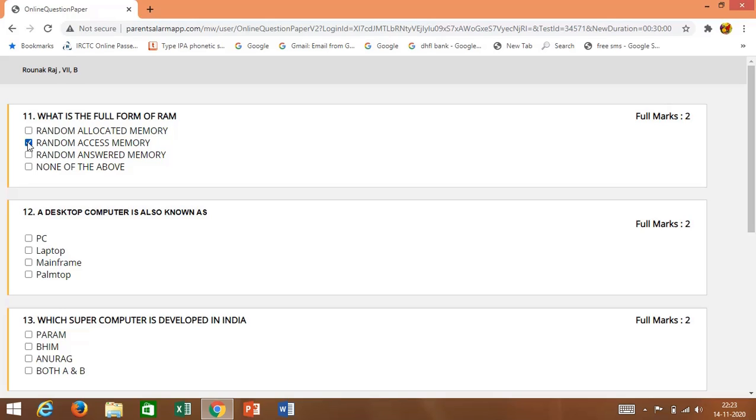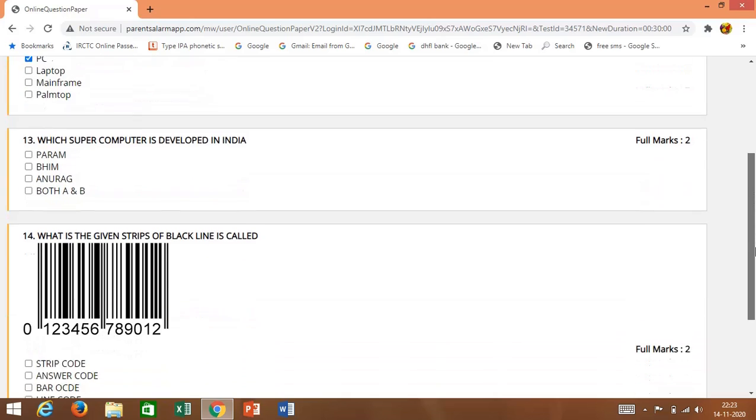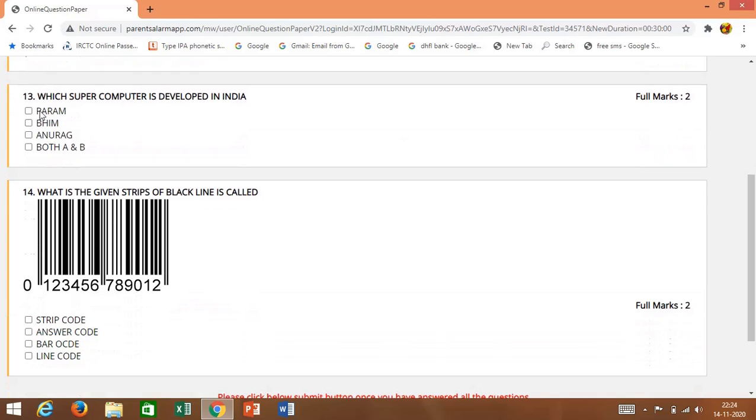What you need to do is just go on selecting the correct answers. As you go on selecting the correct answers, at the bottom an option will come. The option is submit.